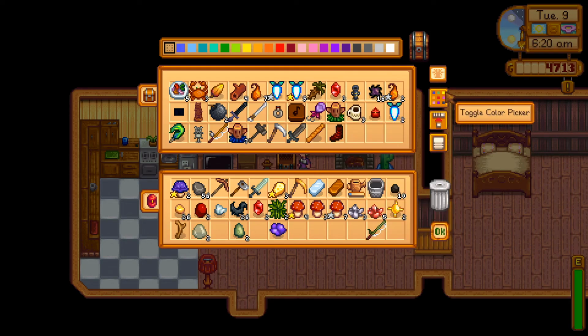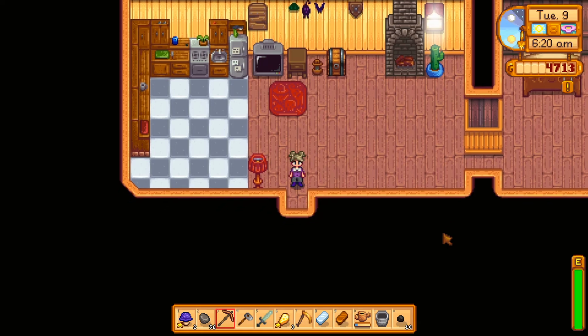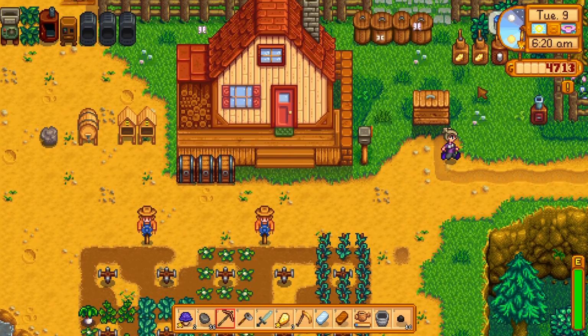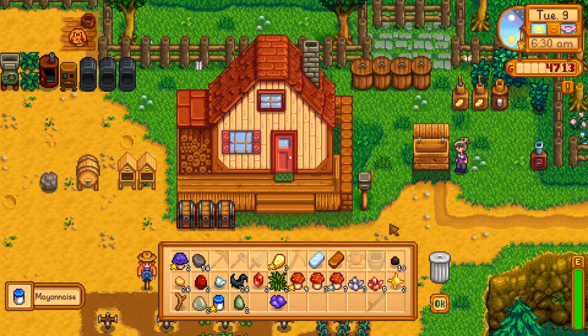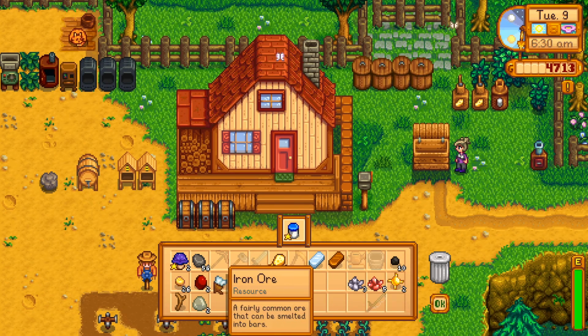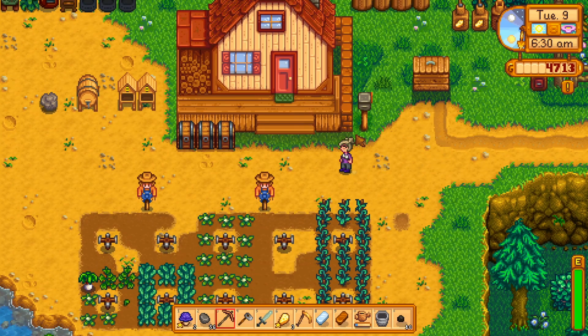I think driftwood can go into that thing, so we'll take the driftwood and put it into the trash recycler. So let's sell these red mushrooms. I'll sell that. And we have some geodes.